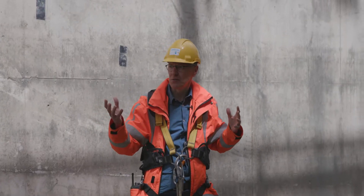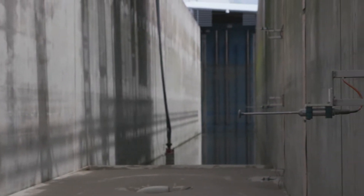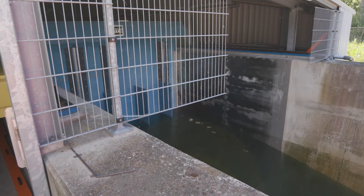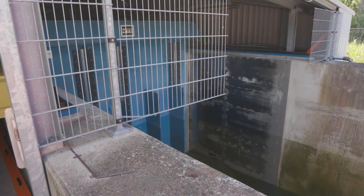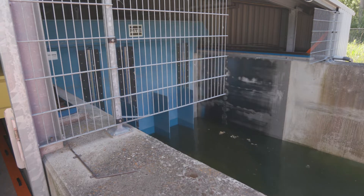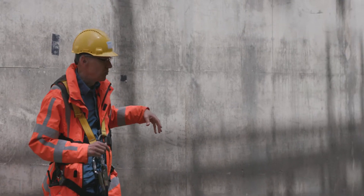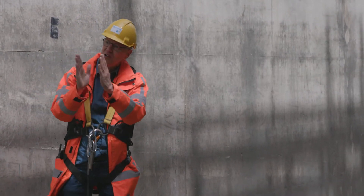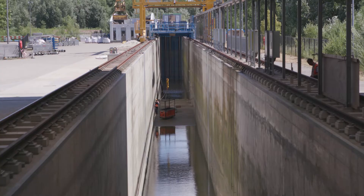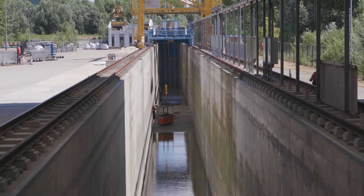We are here in the Delta Flume. The Delta Flume of Deltares is a very big flume. We have a wave board over there — that blue wall — and that blue wall can be moved forward and backward. We can generate here the largest artificial waves in the world. This is nine and a half meters deep and the wave flume is five meters wide, which means we have just a slice out of the North Sea that we are simulating here, for a small piece of seabed that we have modeled.